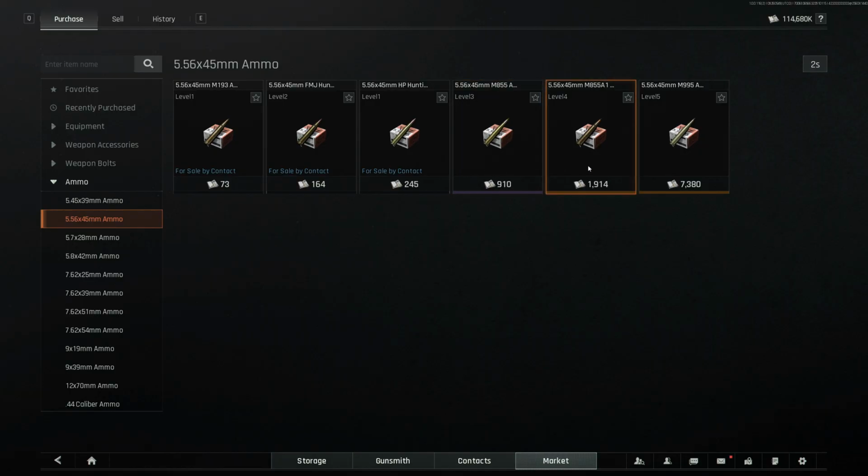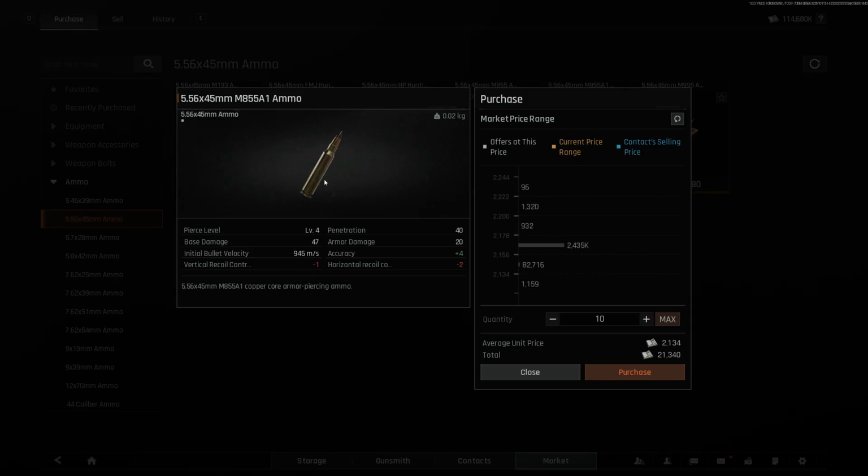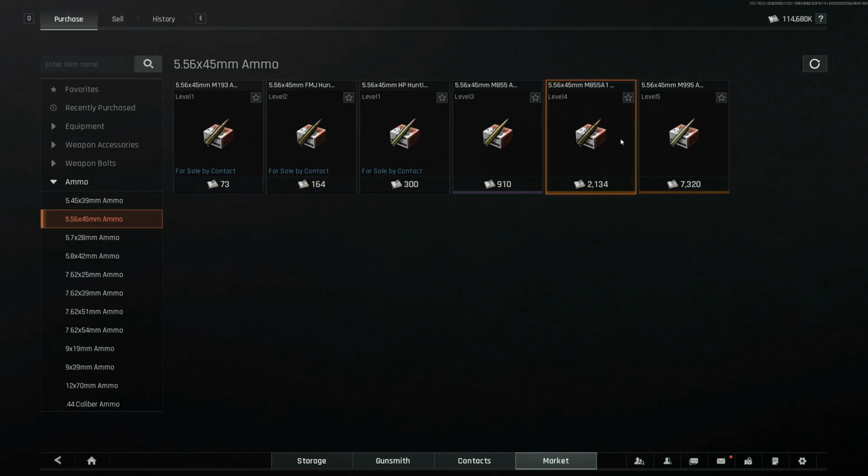Then we have 5.56 A1, which is generally what I'd recommend. It's 1900 right now. You can get it 1800 to 1900 usually. And this is a pretty good tier 4 penning round. 47 base damage, really high initial muzzle velocity, so it's very accurate. It doesn't hit your stats very much. 40 pen, 20 armor damage. I would say one of the better rounds if you can get it 1800 to 1900 around. One of the better tier 4 penning rounds.